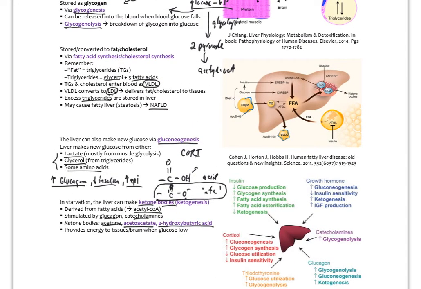The liver is a central organ for carbohydrate metabolism. All cells can do glycolysis and use glucose for energy. Muscle cells can also store up glycogen, like liver cells. The difference between muscle and liver glycogen is that when the liver breaks down glycogen via glycogenolysis, it can release glucose to maintain blood sugar levels. Whereas in muscle, the glucose from glycogenolysis can only be used within the muscle cell for its own energy.